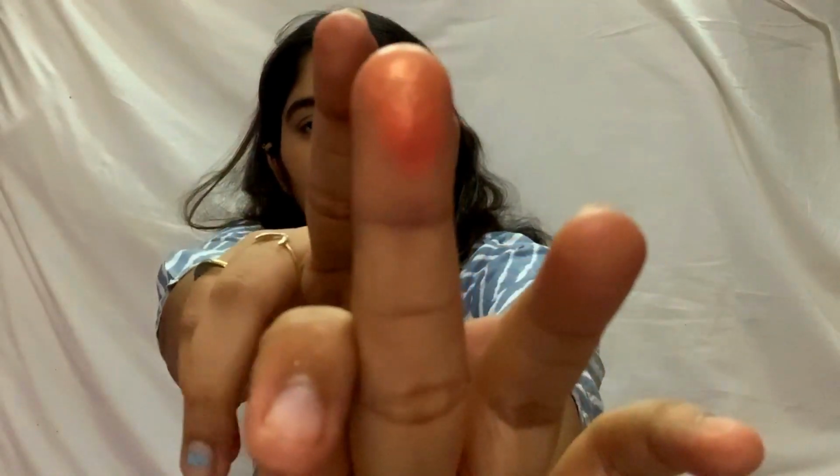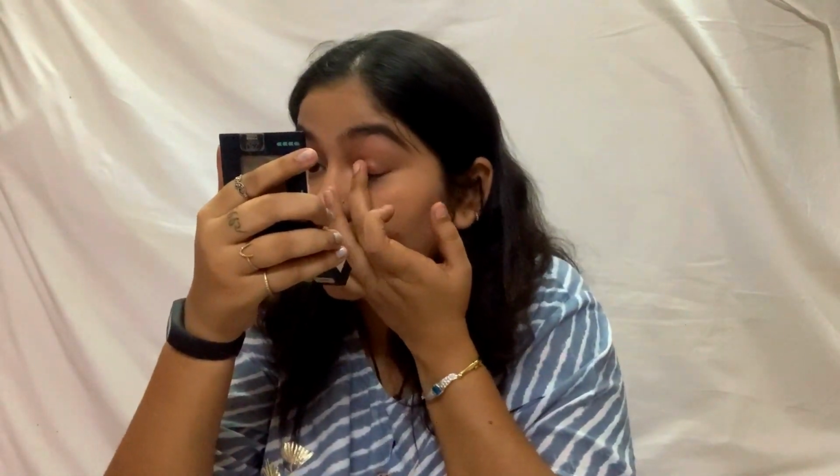If you can see, there's a double color because I had chosen these two. You can also see it on my eyelid. Upper it is a little orange and neeche it is pinkish, so it gives you double shade. You just have to tap it 2-3 times. You can see it on my finger. Can you see there are two shades? So just doing it the same again, a little.